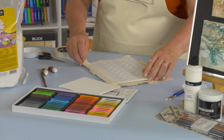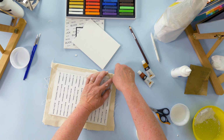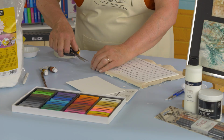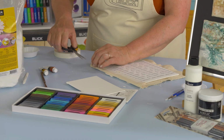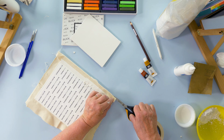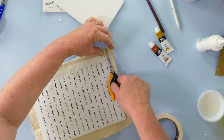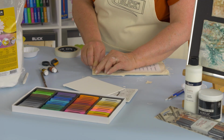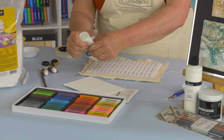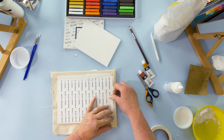Now, let me show you how to cut the corner so that you don't have a fat piece of material rounding it here. Take your scissors, and I can kind of see where it would fold to cut to the corner. And in this direction as well. And you can see where this would fold in a much more tidy manner. Repeat the glue and the stretching and the tape on all 4 sides.